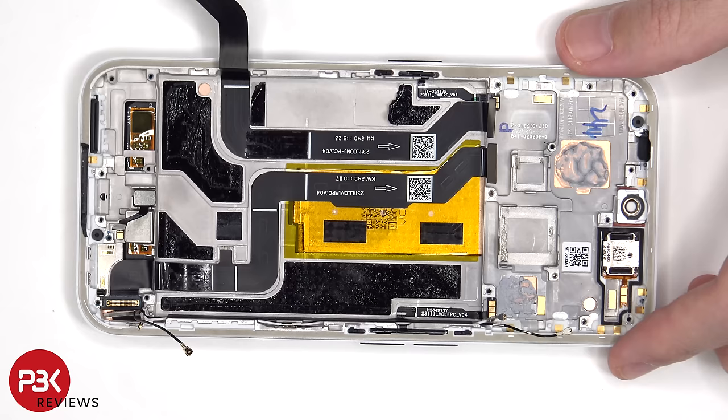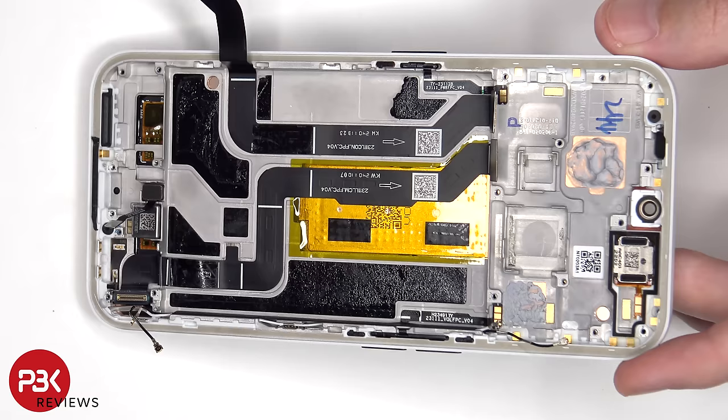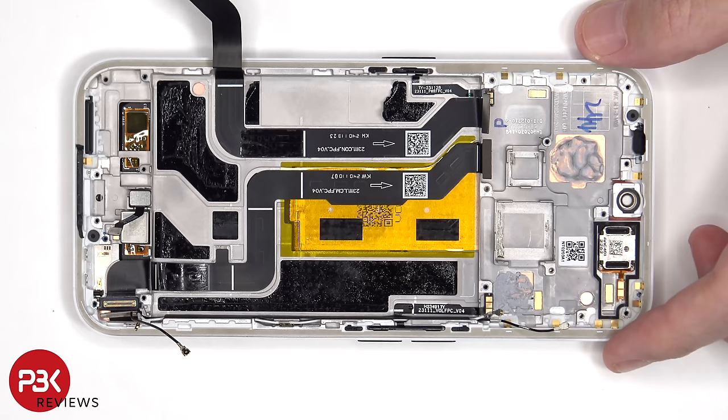Both the fingerprint reader and the vibrator motor are held down with some adhesive, so if you needed to replace those, just apply some heat and gently pry them off. There's also a rubber gasket and mesh filter over the opening for the speaker on the frame, as well as one for the bottom microphone and the top microphone.